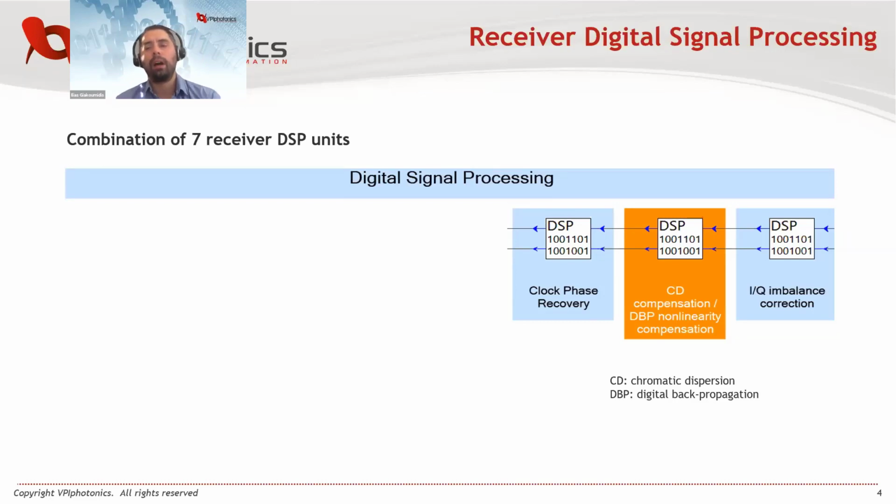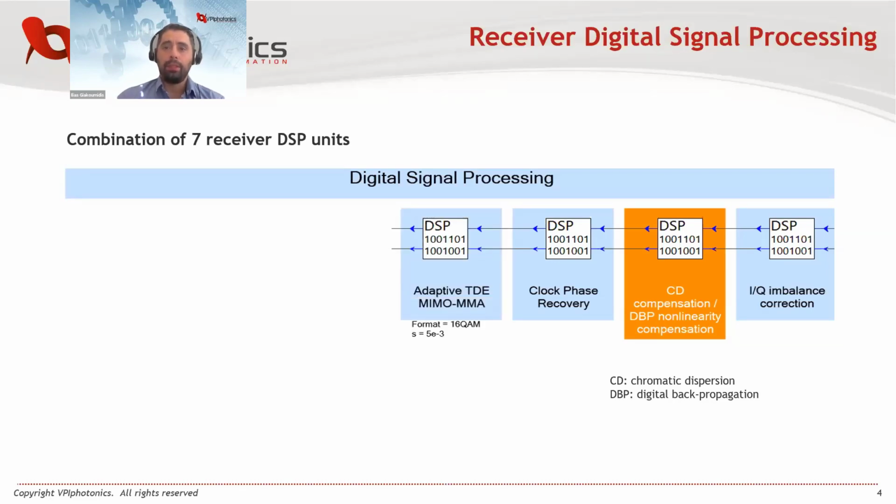Then, clock phase recovery is required when the sampling rate at the receiver clock is asynchronous to the transmitter clock. The 4th block here is an adaptive time domain equalizer of 2x2 MIMO structure that uses the constant modulus algorithm for BPSK, QPSK, and the multimodulus algorithm for high order QAM formats, and is used to demultiplex crosstalk between X and Y polarization and recover any residual misalignment between transmitter and receiver state of polarization, and also any residual polarization mode dispersion.